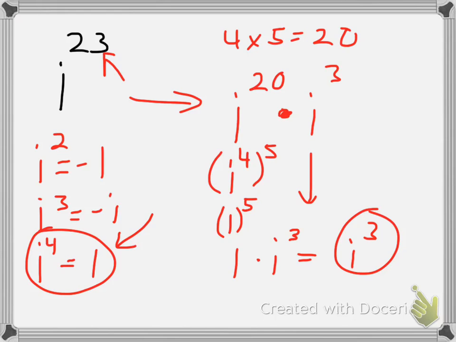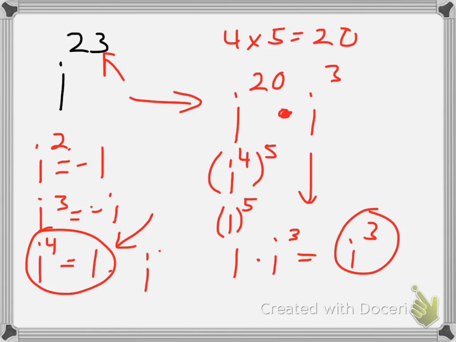Now the point of all of these is to get a power of i equal to 4 or less than 4. In other words, you want to have as a solution to a problem like this i to the 2nd, i to the 3rd, or i to the 4th. Those are your possible solutions. You want to get to one of those. And as I showed, we want to use i to the 4th to break it down.